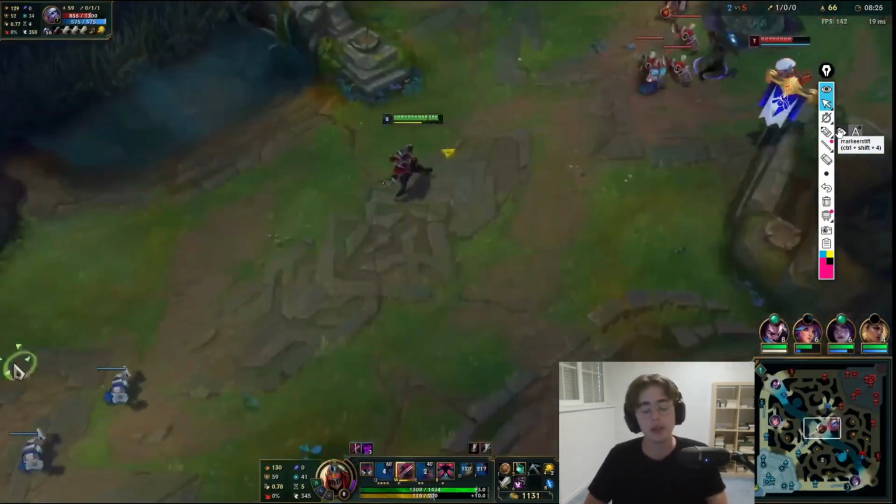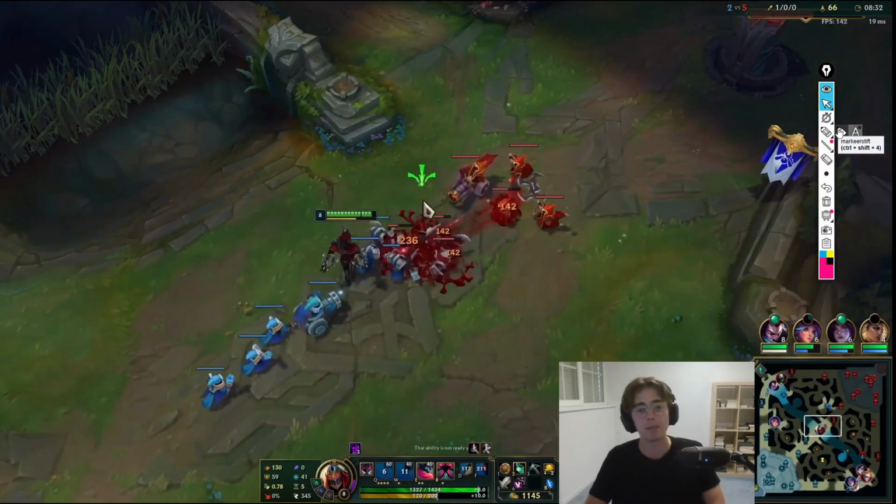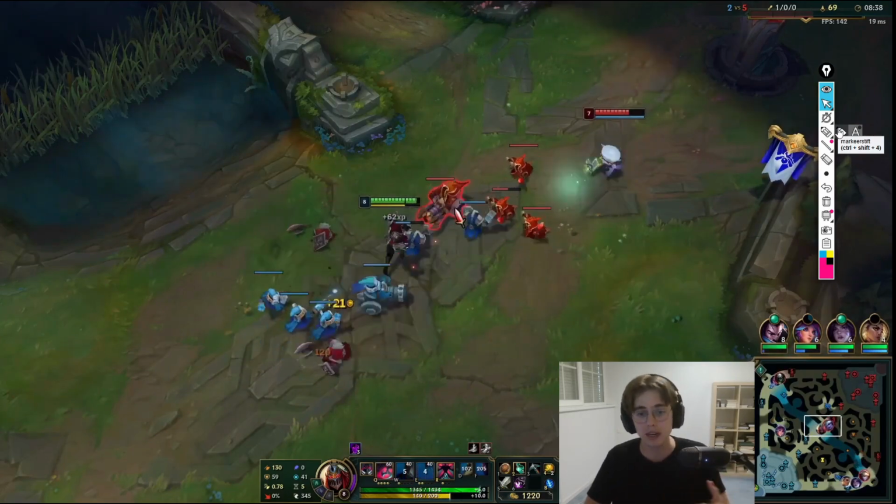But what you can do is you can avoid his abilities. His Qs are still skill shots. And if you're going to get hit by only one of the Qs instead of by both Qs, you're actually going to be in a completely fine position.